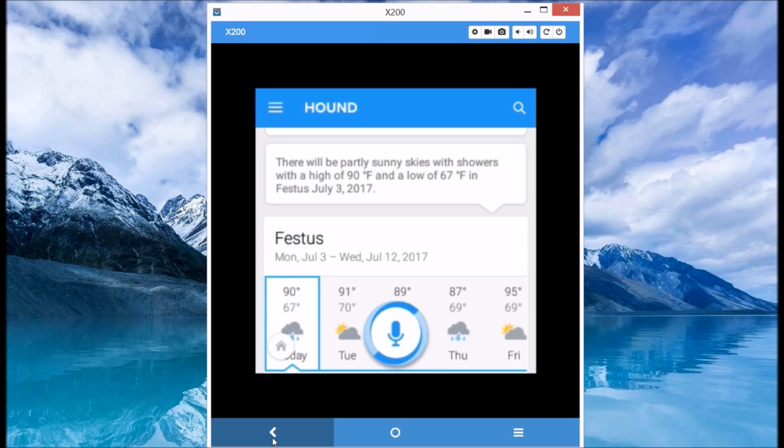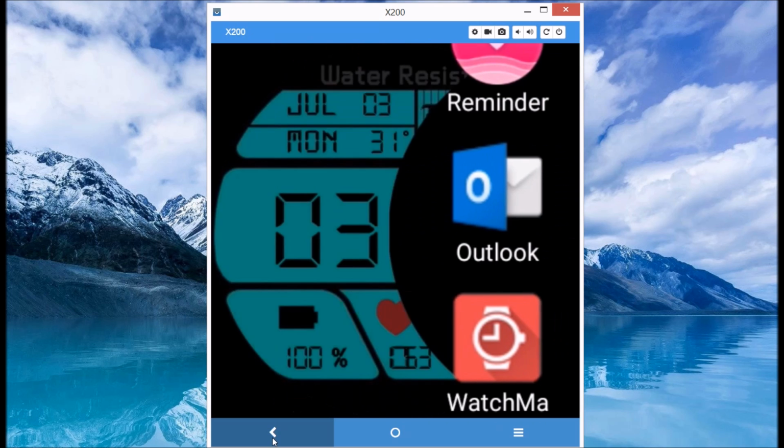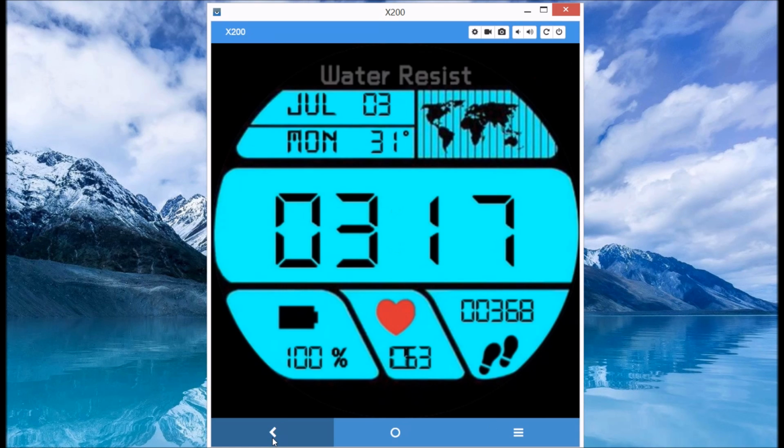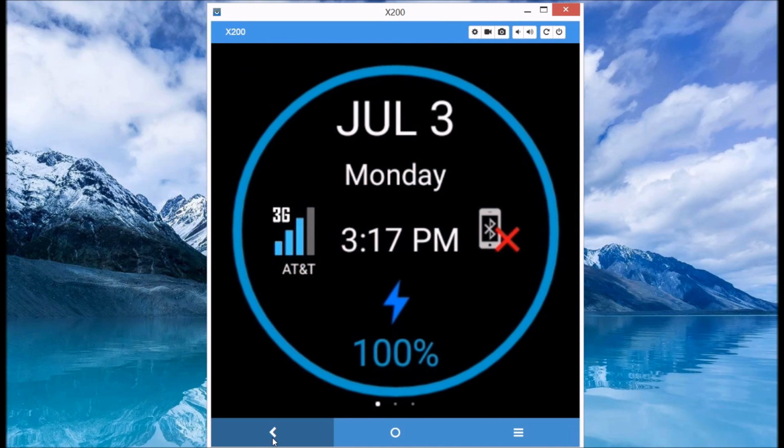All right, so there is a primitive version of Alexa or of Siri that you can use here on your watch. Let me show you the main screen here. Let's go back to the main watch face. If I swipe down, I get this. So this is my screen here. It shows me my 3G connection to AT&T is solid there, 3 bars. It shows that my Bluetooth is not connected. My battery is still 100%, and there's my date and time.